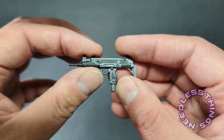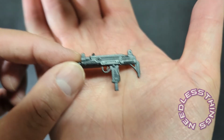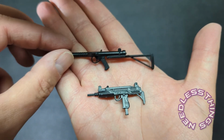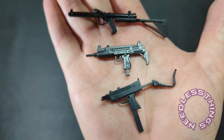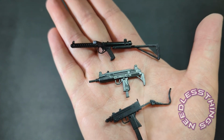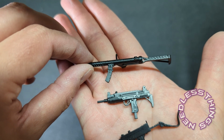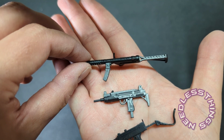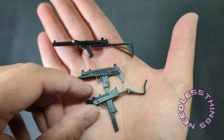Interesting. And then finally we have what I am almost certain is an Uzi, because it's the gun that Snake Eyes has. What's interesting, I'm looking at these, and there's kind of a speckling on some of these, and I don't know if it's going to really show through in the video or not. There's like a speckling of the finish. And I don't know if that's a production thing or if that's actually something that we're supposed to... You can see it if you look at the magazine and where it goes in. You can see it really well on this one. That's on all of these, so I've got to feel like it's an intentional thing.